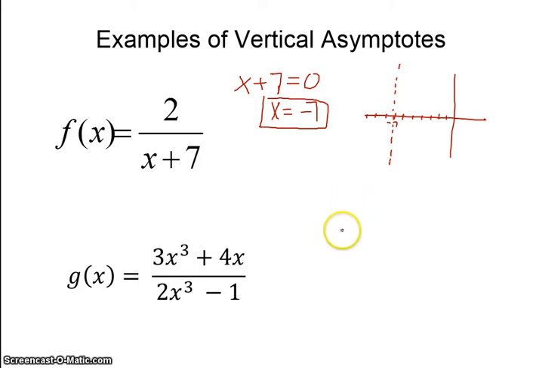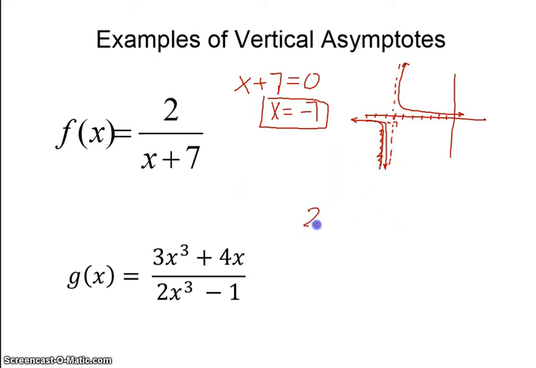So when you graph it on your calculator, if you want to go ahead and do that, you can see that your graph looks like this. Comes a little bit closer there, where it never actually hits at -7. Now there's obviously not going to be a dotted line showing up, so you will always need to draw that dotted line to show me where your asymptotes are.